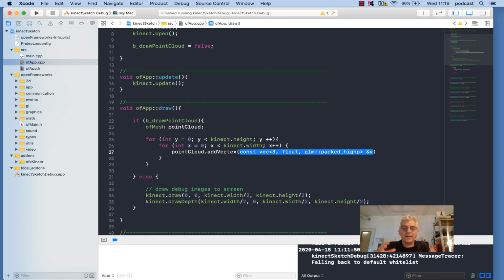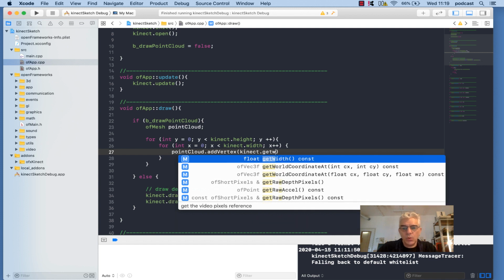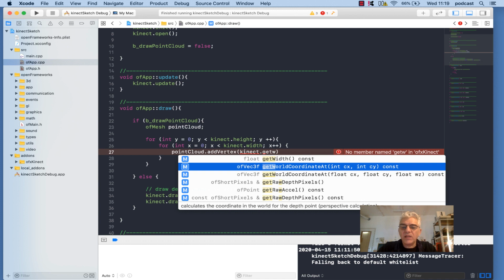and it wants to have a vector 3 object, something x, y, and z, and I'm going to get that by saying Kinect.get world coordinate, and that allows me to get what is that coordinate in space at this point in your two-dimensional depth image array.